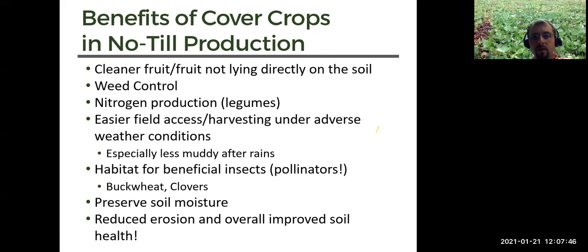We are out in that field all the time, and we don't always have the flexibility of waiting. If you have a farmer's market on Saturday and it's Friday and it's raining and pouring, and you still have to get stuff harvested, I think no-till gives a huge benefit when it comes to the ability to work out in the field. And I think we noted that a lot especially in these plots, as you'll see.